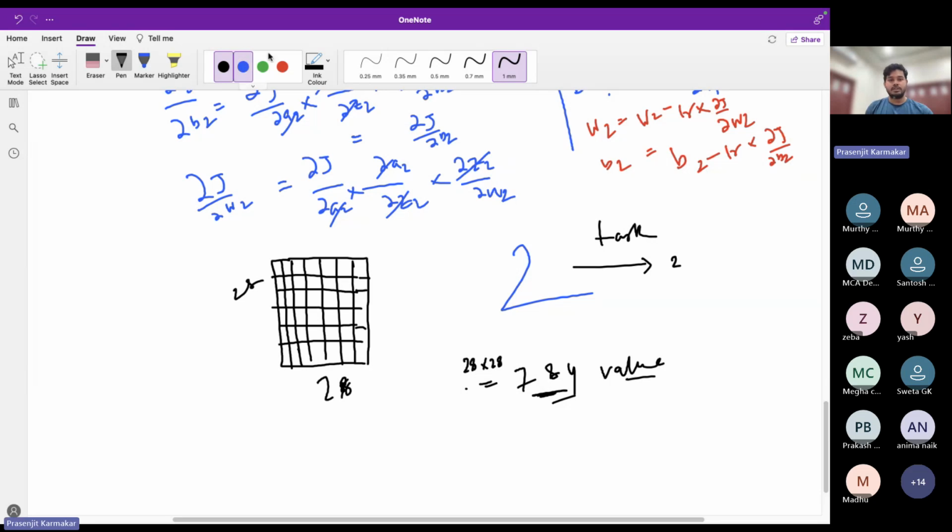Now, how is my data written? People are asked to write a number in a 28 cross 28 grid. For example, let's say I write 2. 2 is represented as this, which means these points have high values. I'm just filling them out.